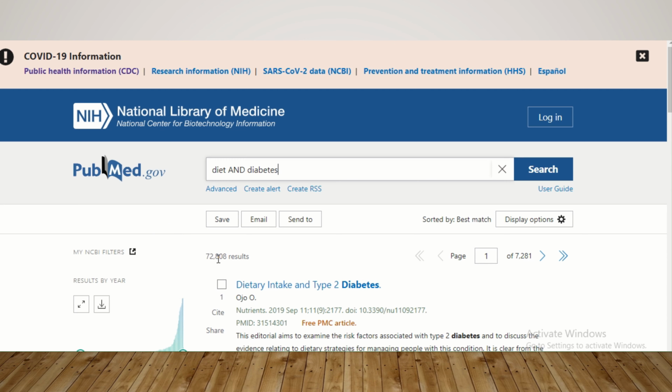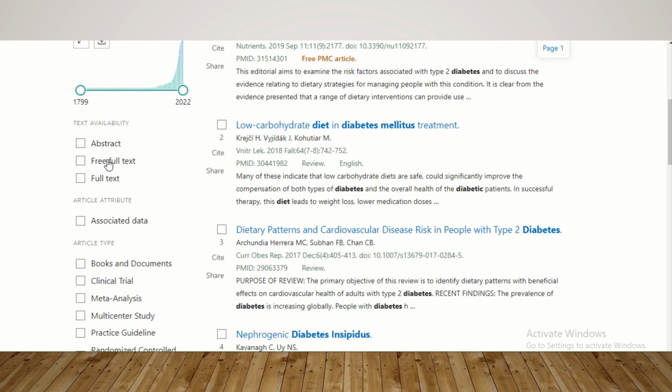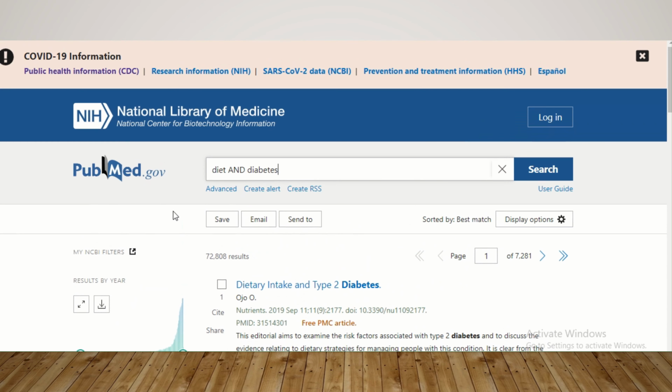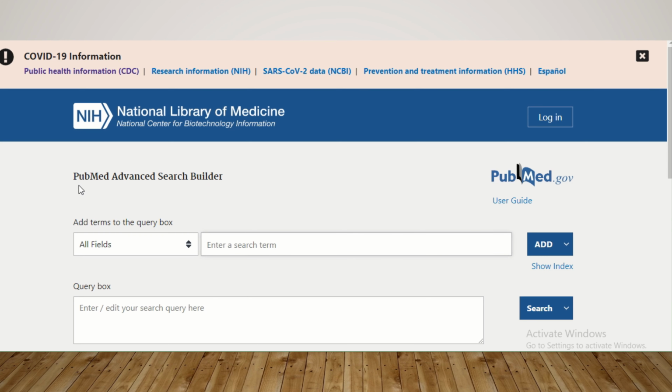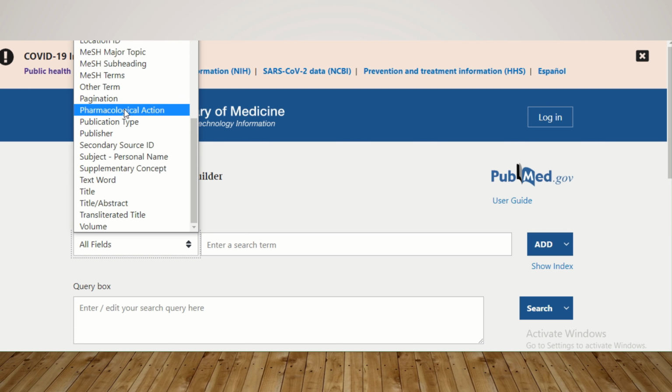This is our result, and we can filter it by using the limitation site or filter site and download our paper. This will be talked about later with advanced search. To use advanced search, click on advanced under the search box. The PubMed advanced search builder is composed of many boxes. The first one offers ways to search by specific author, by specific book, by term, by MeSH term.